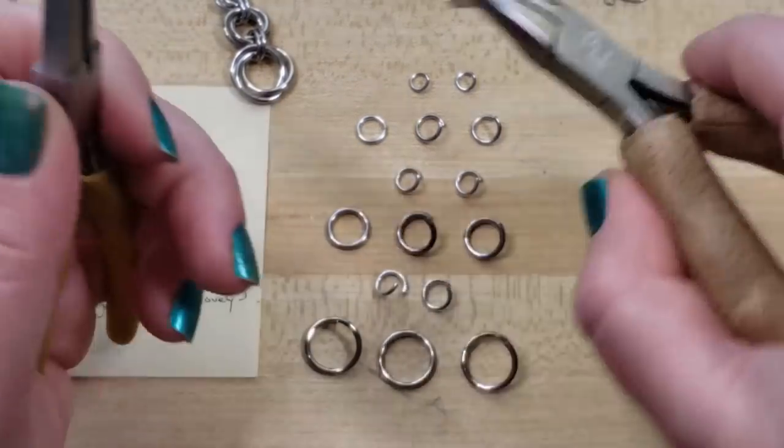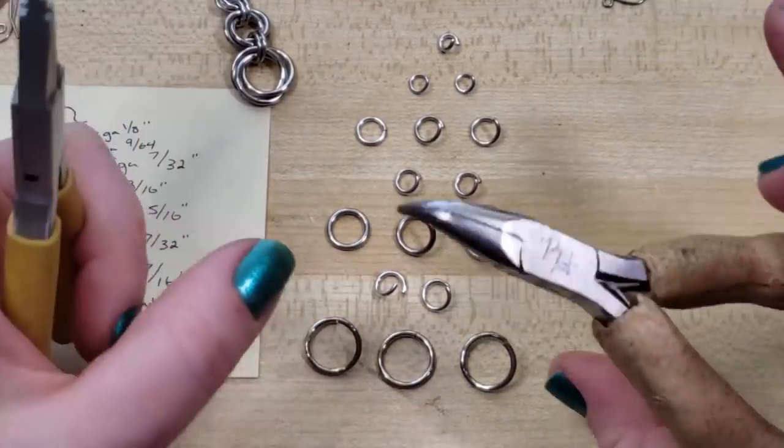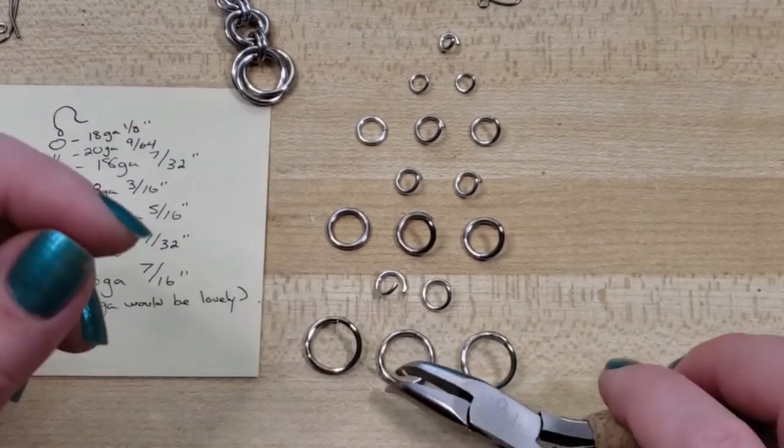I feel like this is the equivalent of getting all of your ingredients pre-cut and prepped and measured before you start actually cooking. And it just kind of helps expedite everything.